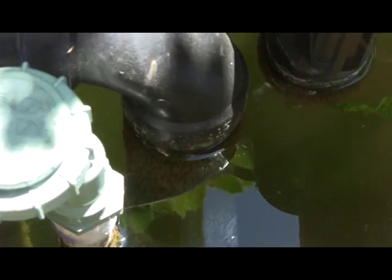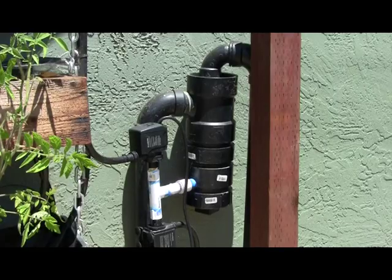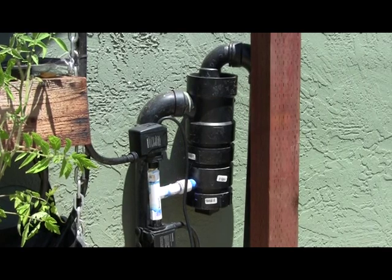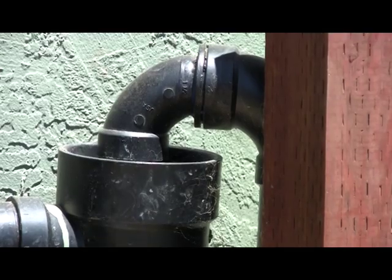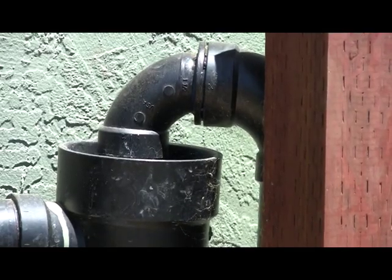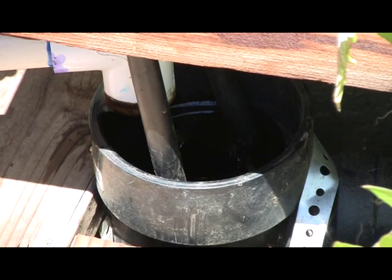In the vertical garden here, I have the top of the siphon from the fish tank come down and drop into a bucket. And I made this bucket that has partly a drain. The siphon goes into the water, into this black bucket, and then off to the left you can see the actual drain that drains the water back into the pond. So that's the overflow.